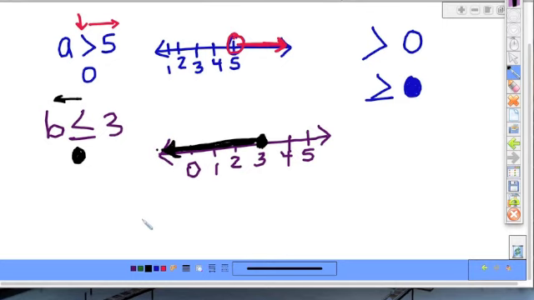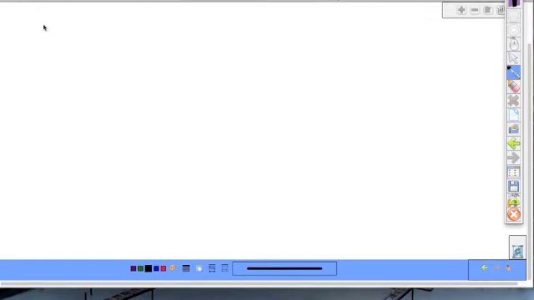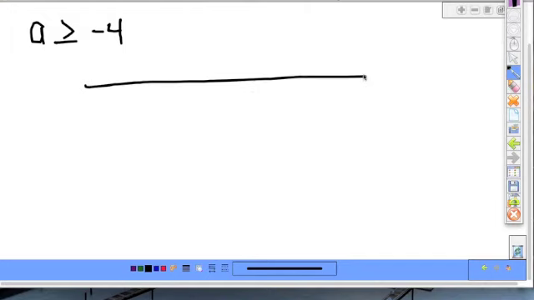All right. Let's say we have one more. Let's try a is greater than or equal to -4. Same thing, you draw out your number line, and I'm just going to go ahead and start with -4, -2, 0, 2, 4, 6. And it's okay if you skip count like that. It's not a problem. Well, this one has an equal to inequality, so that means it's going to get a closed circle on the negative 4 there.